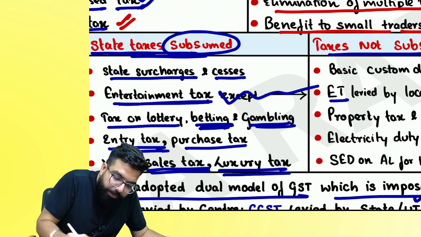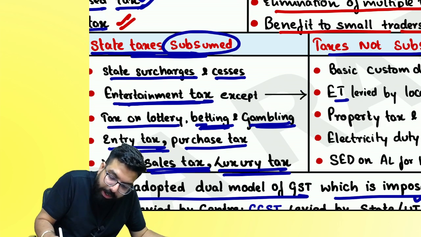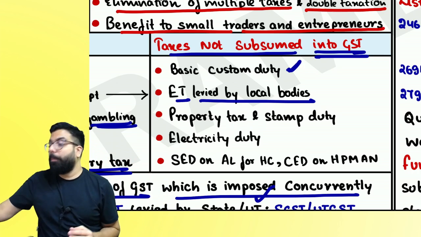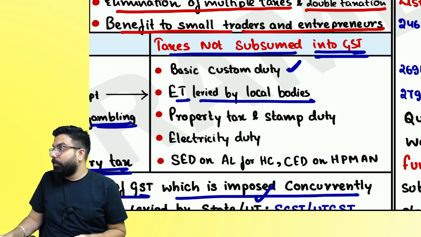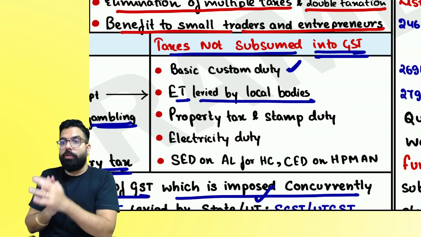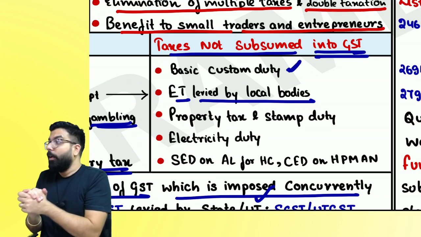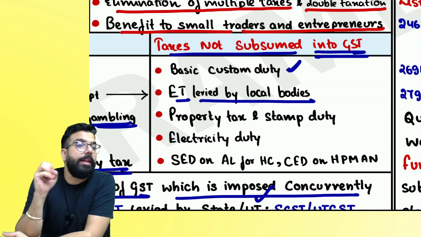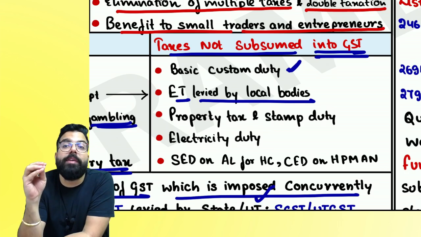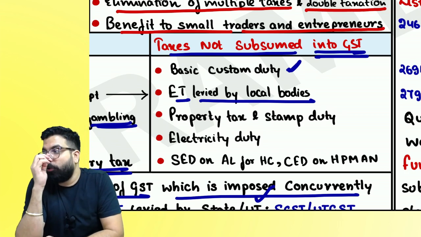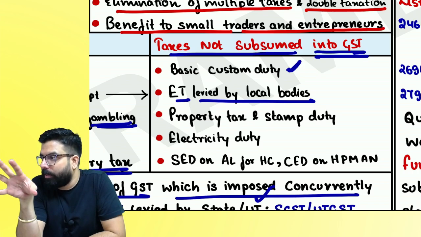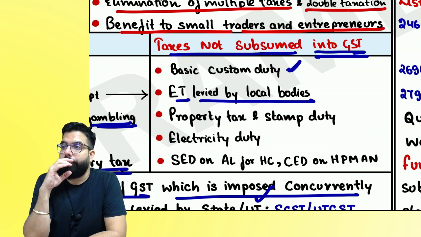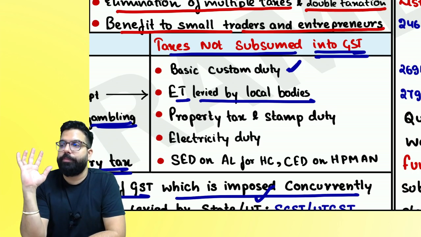This entertainment tax, one entertainment tax is levied by local bodies. What do you mean by local bodies? You have seen a small panchayat or municipality. In the panchayat, a theatre show has come, where you put a hanky, sit and watch the theatre. The local municipality or local panchayat will charge 5 rupees, 10 rupees entertainment tax on all these local movies. That entertainment tax, charged by the local municipality, will still continue.